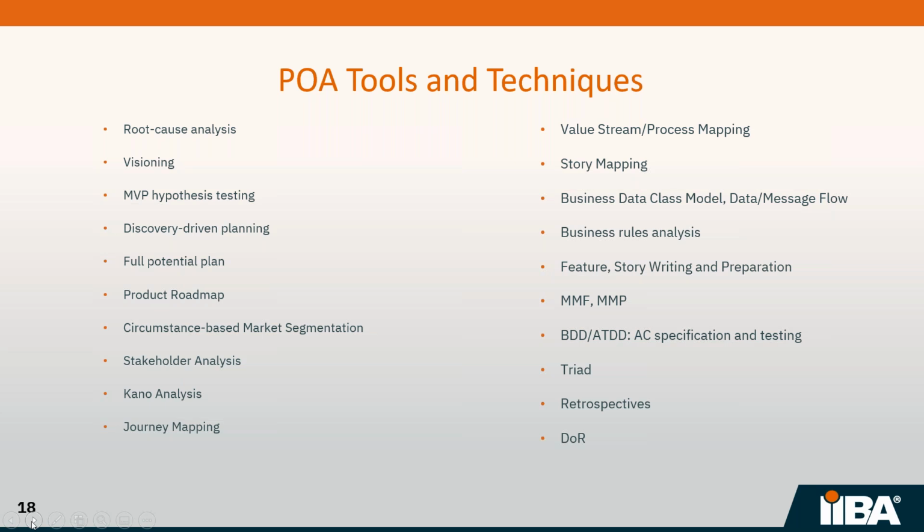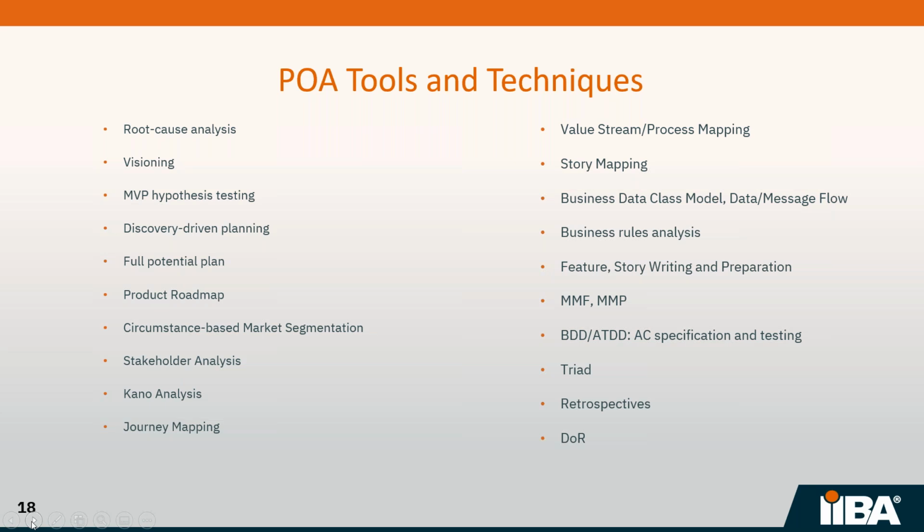And then we have sort of high-level strategy that has to do with full potential plan, product roadmap. They all have to do with what are we going to be doing over the next period, the next long period. And if you look over on the right-hand side, it's more of the detailed analysis. Story mapping is about planning the stories over the next iteration. If you remember that we talked earlier about the fact that a proxy product owner or a business analyst is heavily involved in planning for the next iteration.